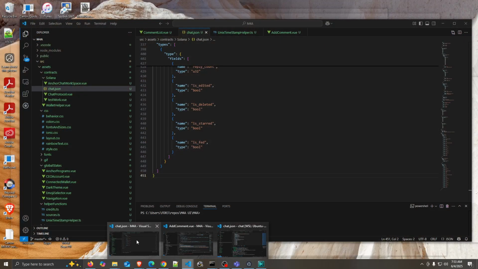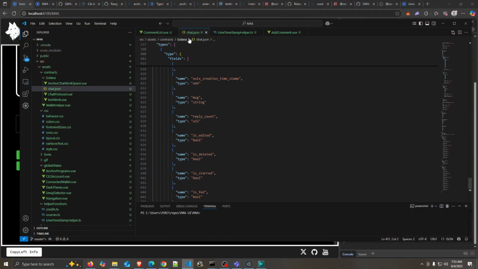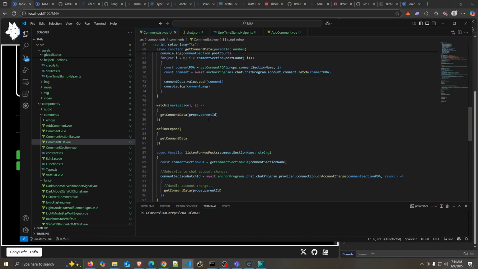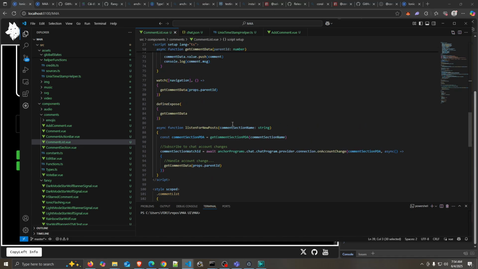There was something else that I took a template for just the once. It'll be fine, but we can talk about it. And this is what's really important: the listeners that we use in Solana. So here we have this function. It's an async function. We have our anchor programs, but this time we do dot provider dot connection and onAccountChange. What we can do is look at a specific PDA, right? Take a comment section name, use our get PDA function to get the address of that account for that specific comment section, and we can watch that comment section.